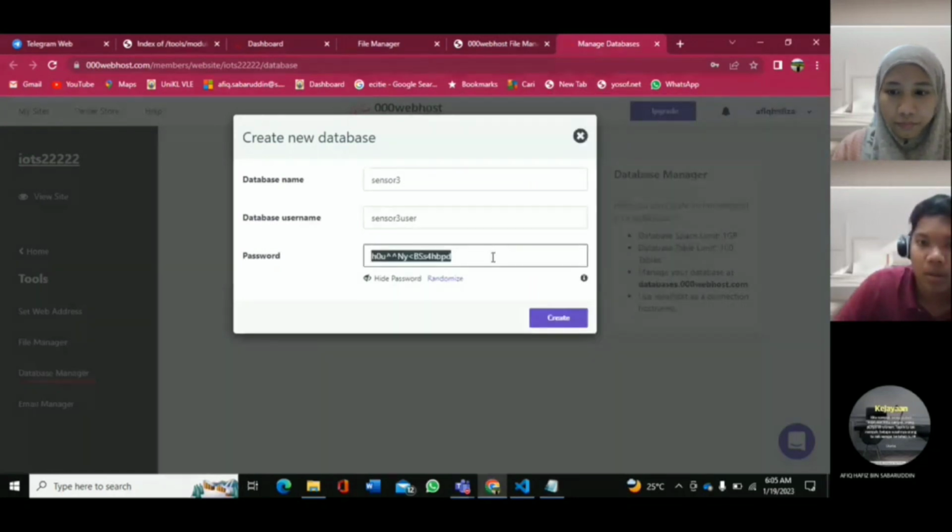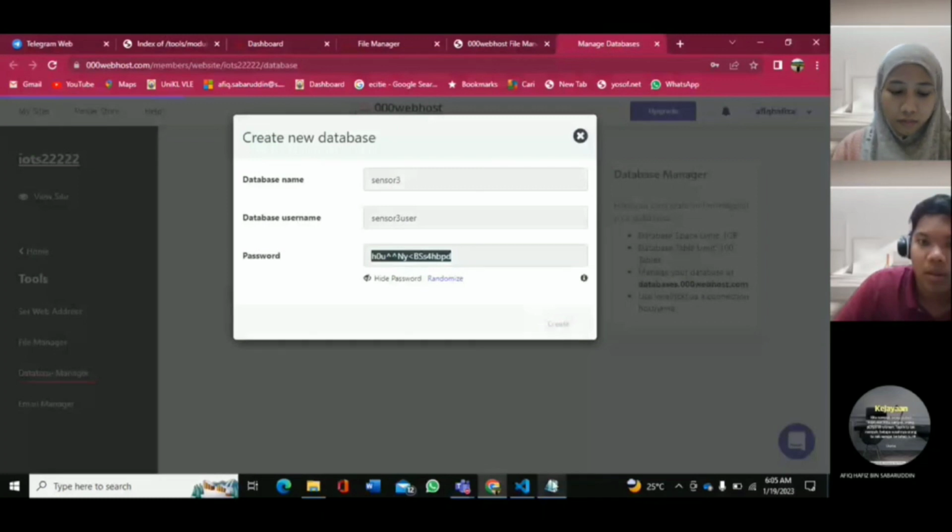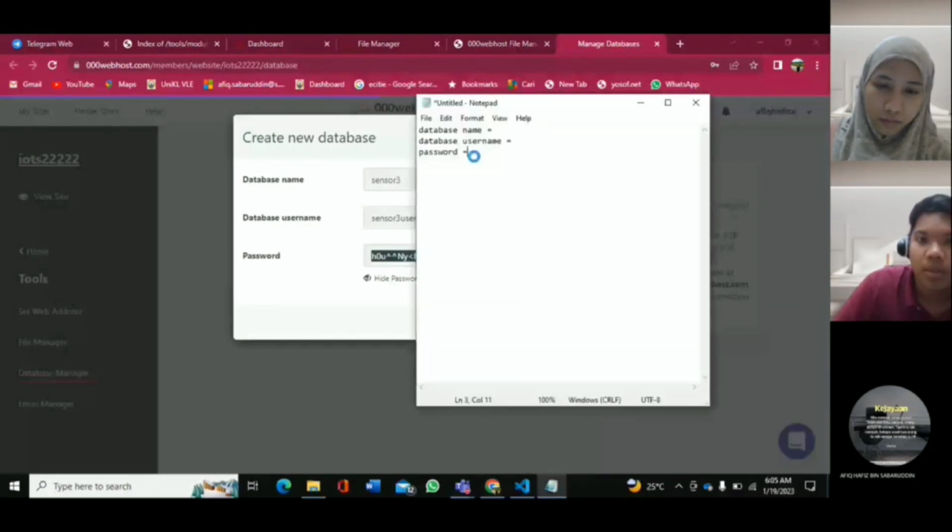So just click create, and then in here you just paste the password only.